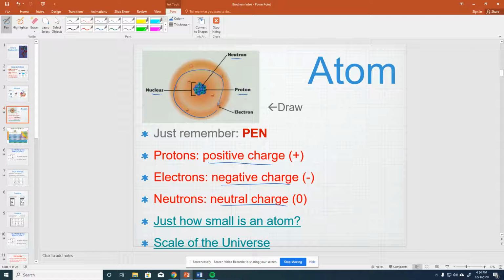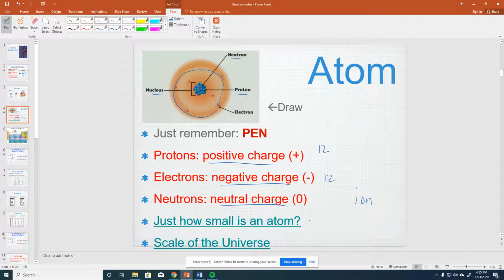Some things that we should remember: these elements are neutral, meaning they have no charge. So that means the number of protons, if something has, let's say, 12 protons, it should also have 12 electrons, and that will make it a neutral atom. Atoms can lose or gain electrons, and that will make something called an ion, but we won't talk about that right now. That's a charged atom, a charged particle. Okay, cool. So write these down.